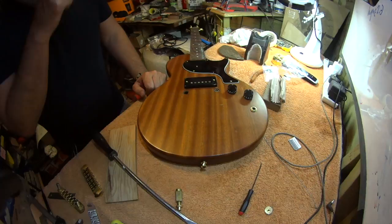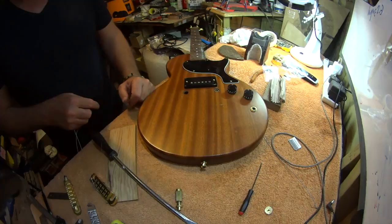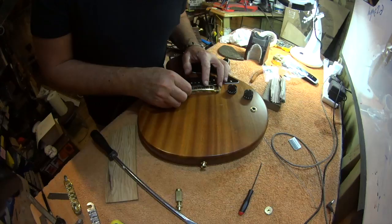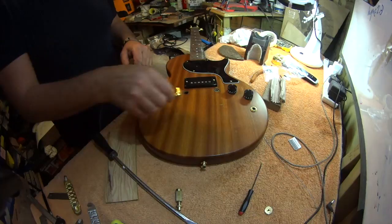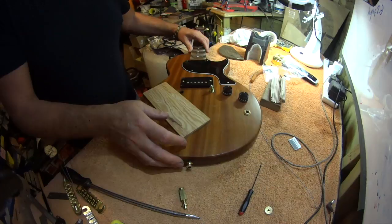Truth is, if you're going to continue to use this bridge, why wouldn't you then sink it in a routed footing? You tidy up those holes with a nicely shaped slot, which all of this could sit in. And you'd be able to use this bridge until the cows come home. But let's see. Now this one presumably has some sort of attachment to a round wire, an earth wire.